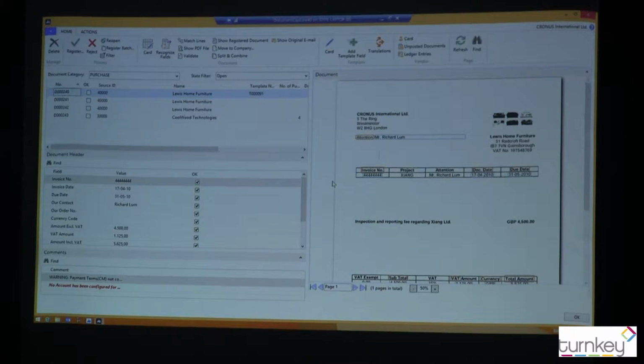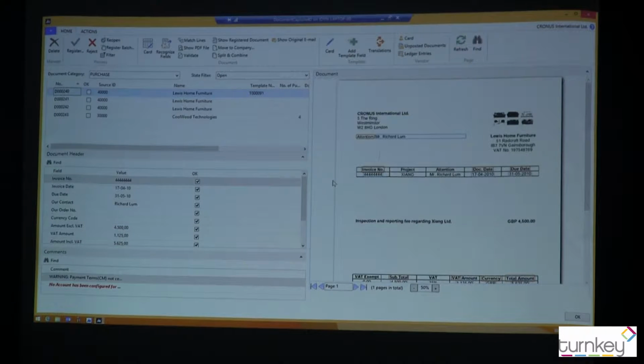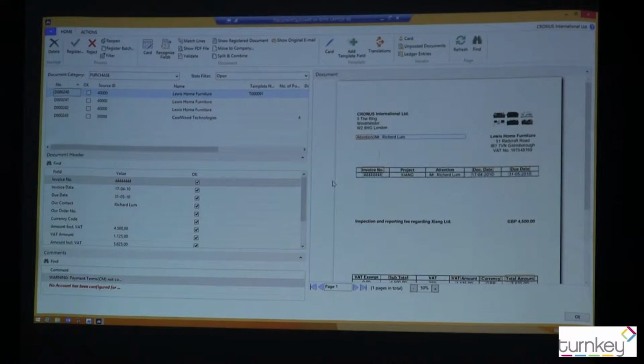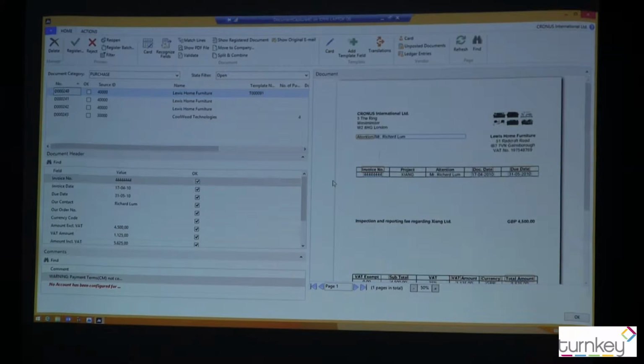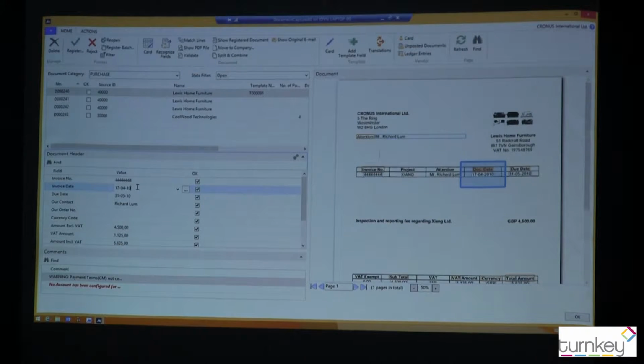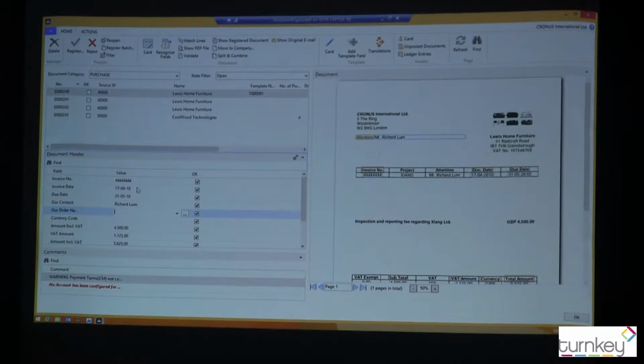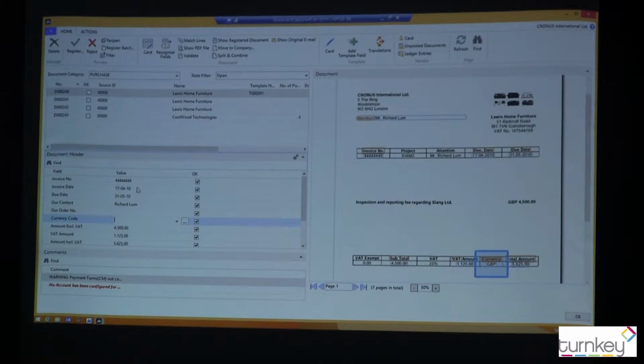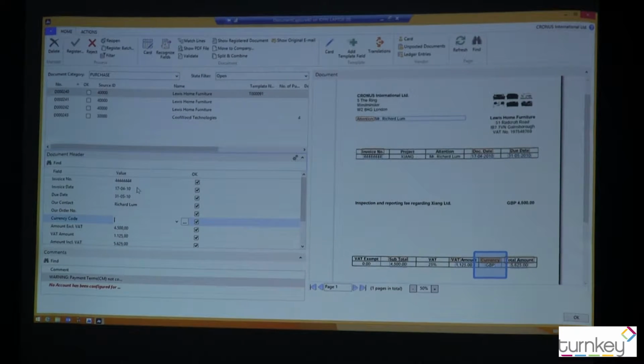The system will now look for the fields that you want to have. To be totally honest, it's a demo document, so it finds everything, big surprise. But in normal situations, in the first scan, it will find something like 60%. What you need to do is tell the system the things that it didn't find, or maybe found on the wrong spot. So what I want to do is walk through the fields and see everything is there. I see no order number, which is correct, because it's not there. The currency code, it found it, but it's my local currency, so it's still empty there.